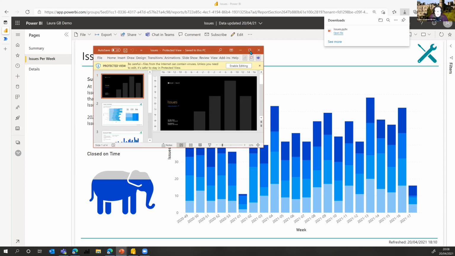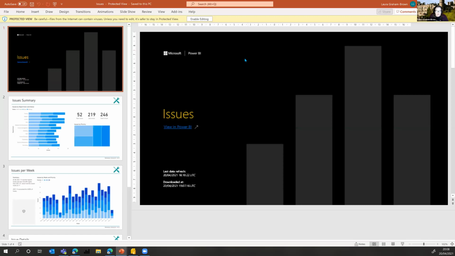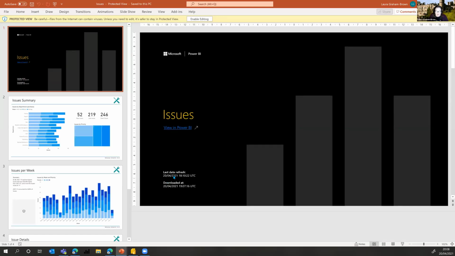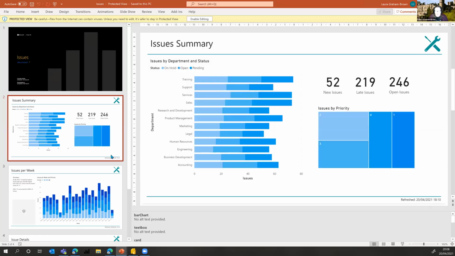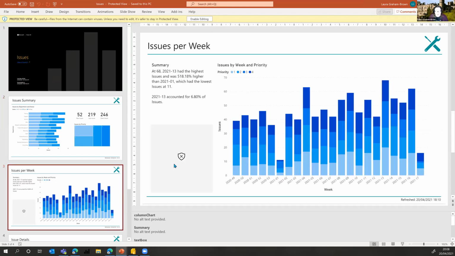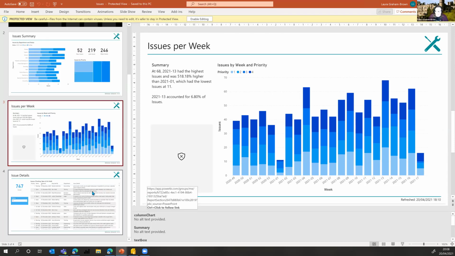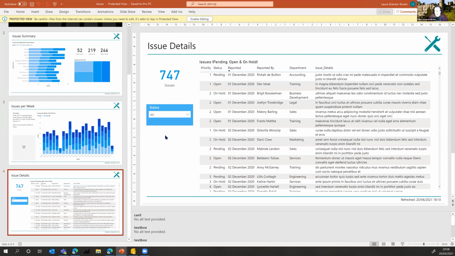So here we are. Here is our report. It puts a front slide on there. It tells you about when your data was last refreshed, which is quite useful, in UTC. And there we are. There's our page. See, that page worked fine. Then we get to this page, our custom visual. It doesn't come through. So if people are going to be exporting your report, you do need to work out which bits will work and which bits won't work. A slicer is no use to man nor beast, and an item that's going to have to scroll is also no use. Okay, so that's our export done.